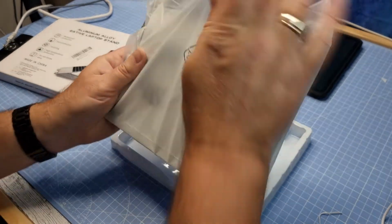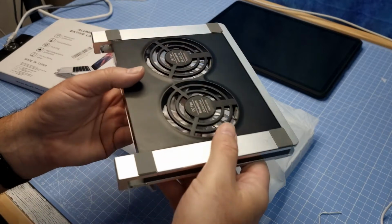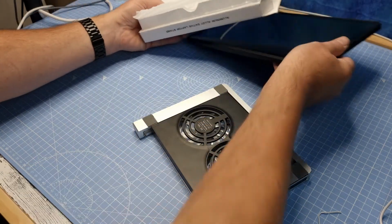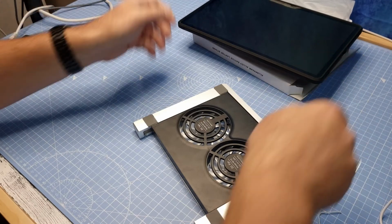Obviously this is quite handy because it folds completely flat. Now I have had metal ones before and I've had big laptop stands. This is the first sort of compact, I would call this travel laptop stand. I've got my tablet here which is 12.4 inch, just for a size comparison.